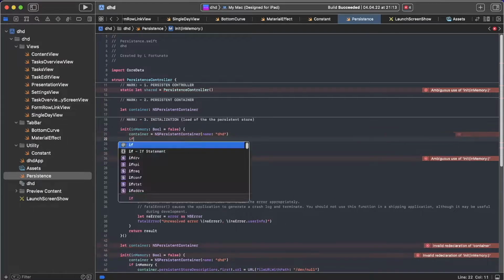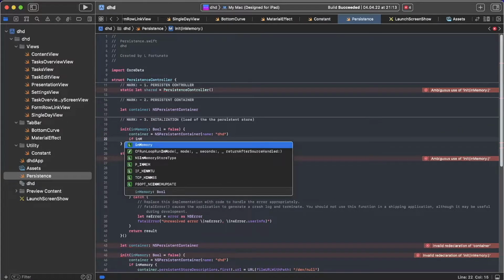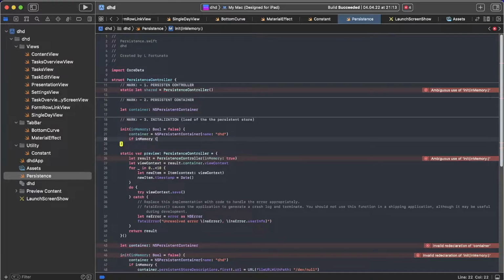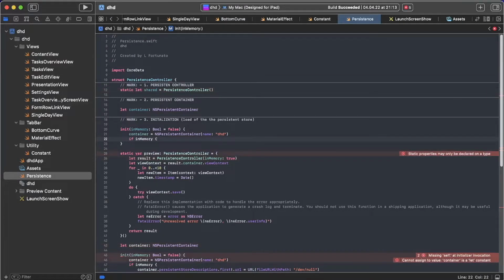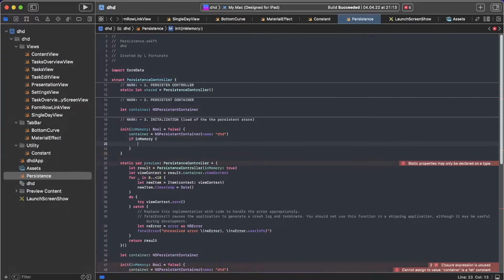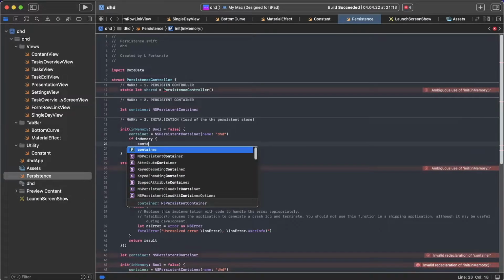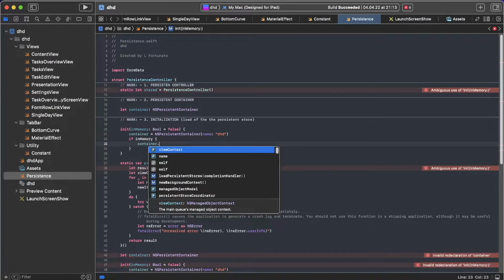Okay. If inMemory, open brackets. You can type these open brackets by using Option and then 8 on your Mac, and then they will automatically be shown. Container dot. You can also see that when I start with the open brackets, I usually follow up with an enter, so I can directly have the closed brackets after them.